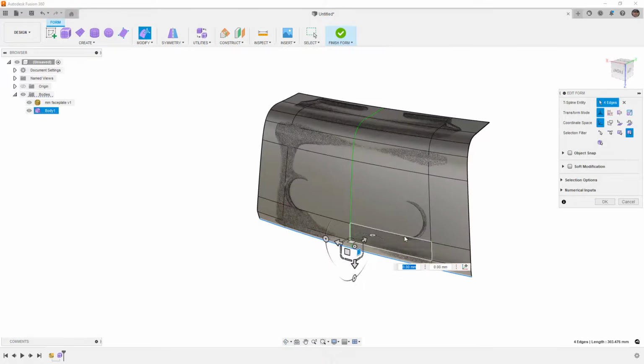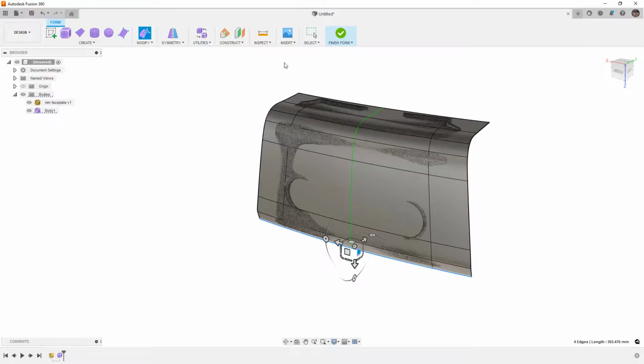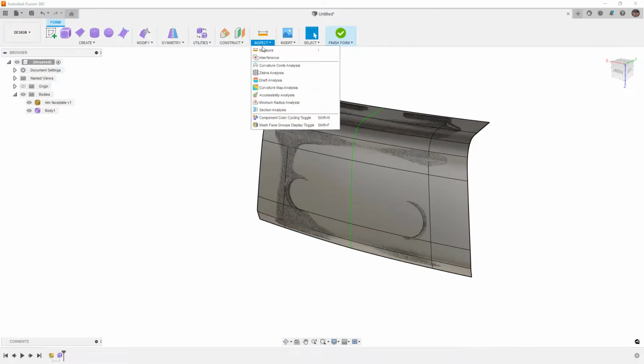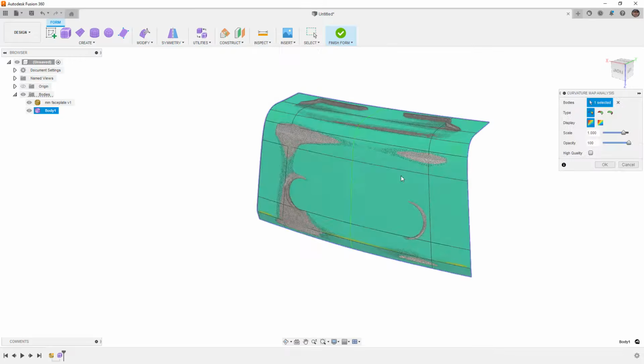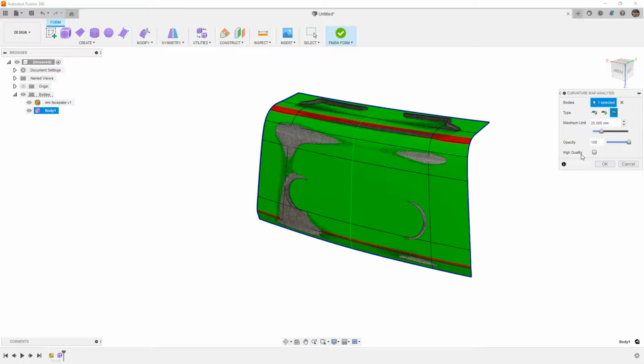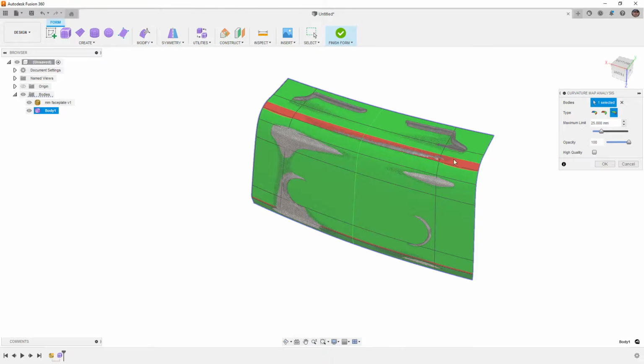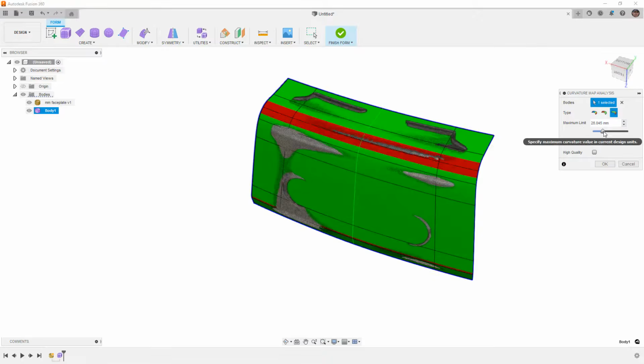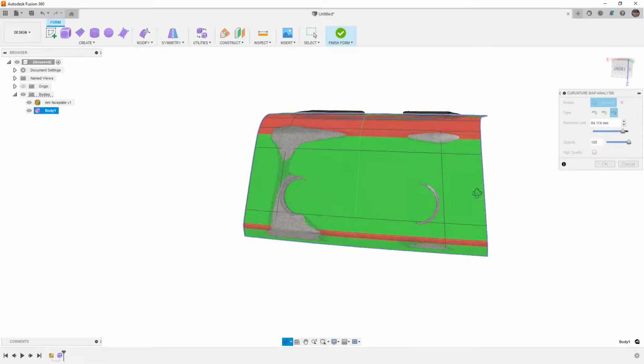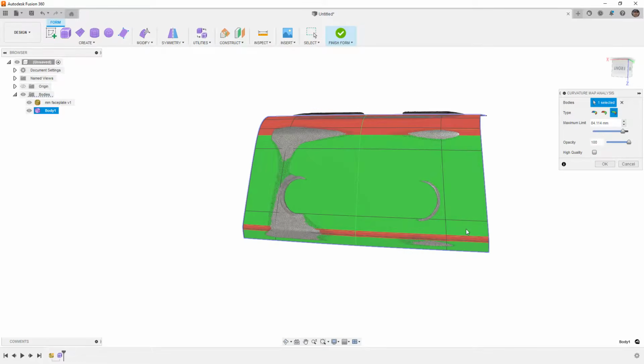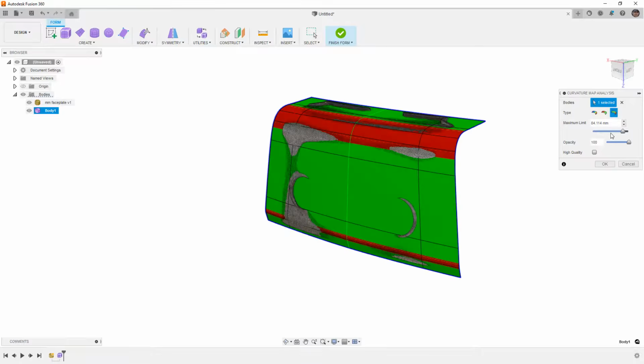We're not quite done here, but a good thing that we can do in the forms is go to Inspect and take a look at the curvature map analysis. We're going to use the principal maximum. And what we're looking to see here is we want these red edges, which are going to be the radius of curvature. We want to see those in the area that we expect there to be a transition. So that looks pretty good, but the transition here is missing.